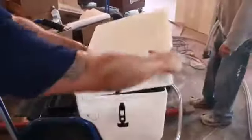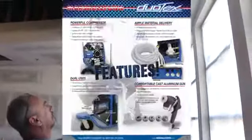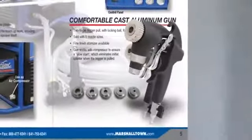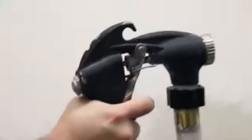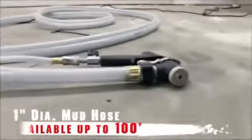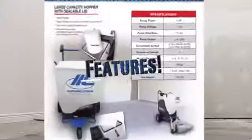How did Marshalltown make the DuoTex the best on the market in its class? Features. Of course, we have all the standards contractors are used to, like a comfortable cast aluminum gun with a 2-finger locking trigger for less fatigue. Also standard are a 2-in-1 reinforced plastic hose and a smooth running material pump. Now let's talk about those features.